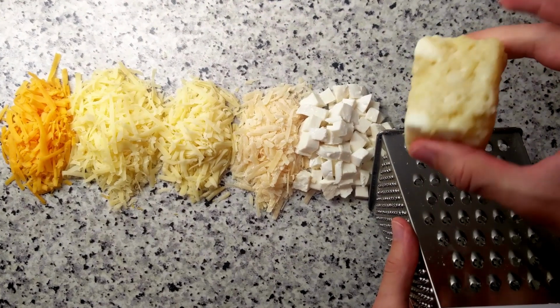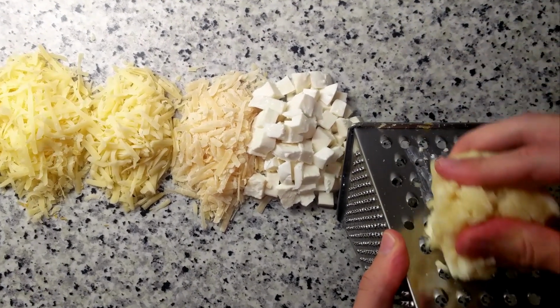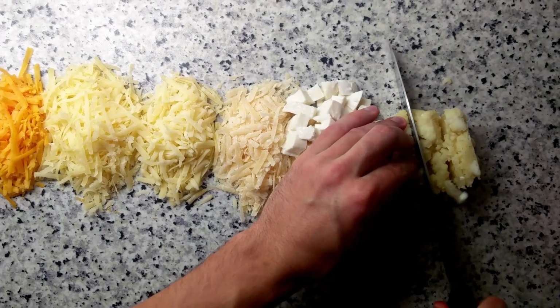Last but not least, a local cheese from my area called grey cheese. And we add it for no reason at all. I just wanna see how it works out. And there is already the first problem, that it is ungradable, so just cut it like the mozzarella.